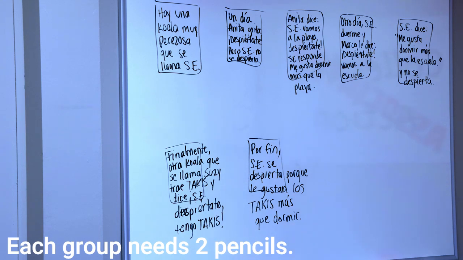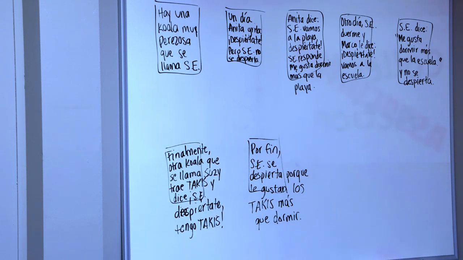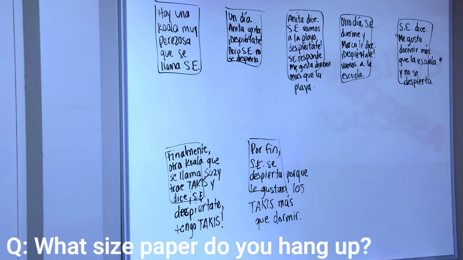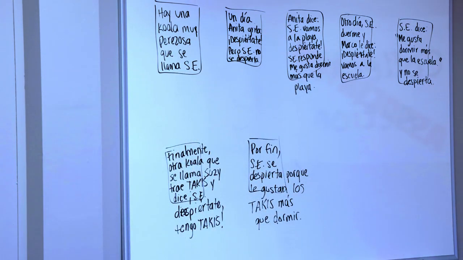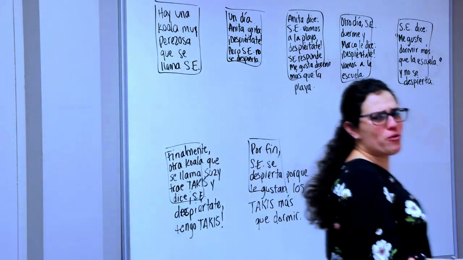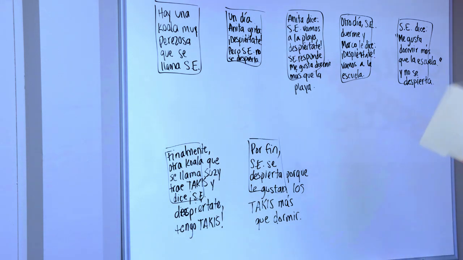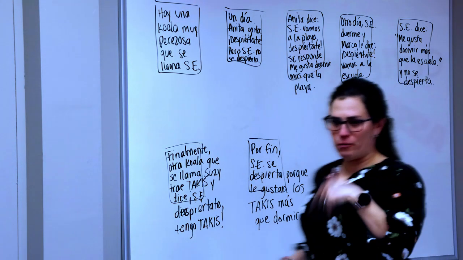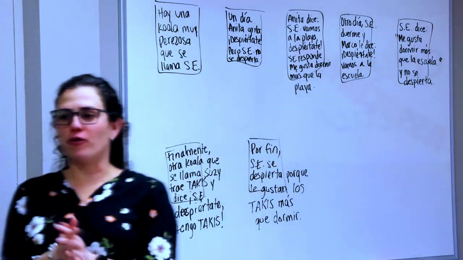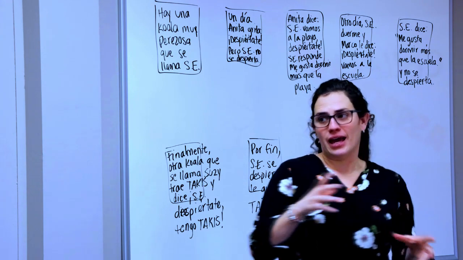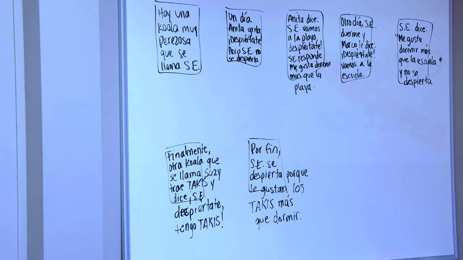And then I take my papers and I go out in the hallway with tape and I tape them from one side to the other of the area that covers my classroom. Are these just 8.5 by 11 or do you have the big things? No, just 8.5 by 11. Just like this size paper. I'm just writing, and they're like, why are you writing with whiteboard markers on a piece of paper? And I'm like, guys, because that's what I have right now. And so I just rip them off and I go and put them with tape in the hallway. And when I come back, they are ready. They have their 14 pieces of paper. They have 2 pencils, and so that is when we're going to start the running dictation.